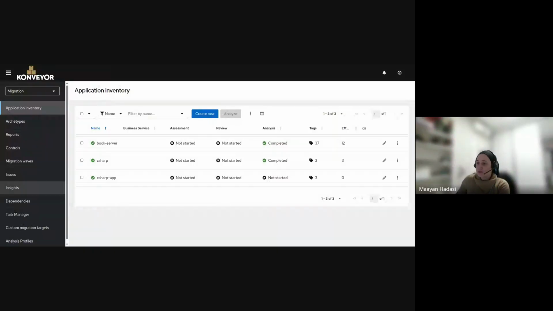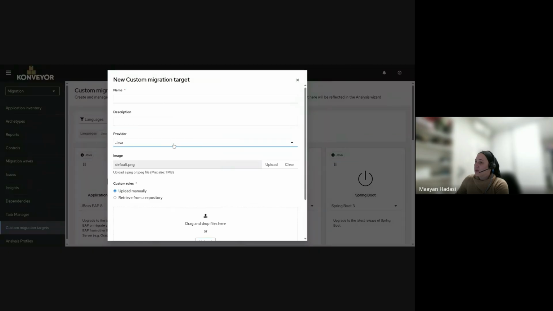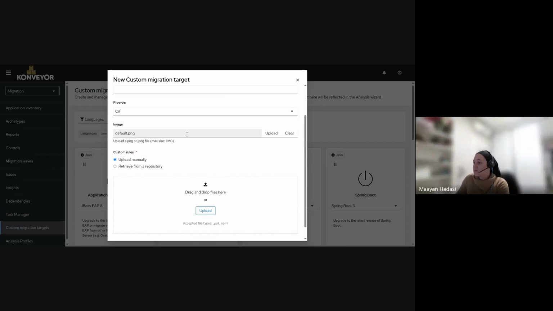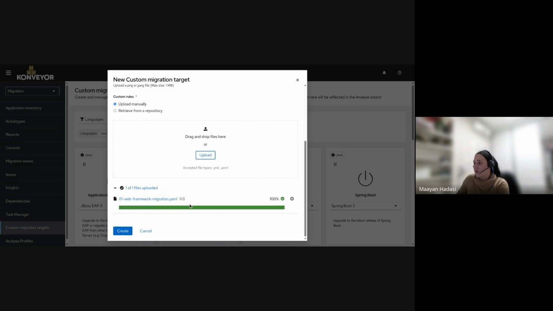Everything you need to do is to create a migration target using the C# provider. Upload a role file or use a repository.